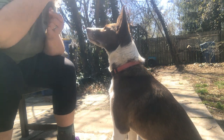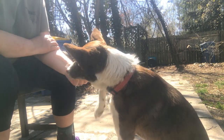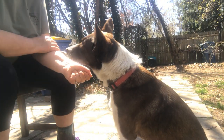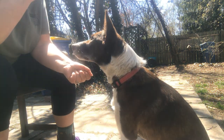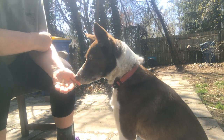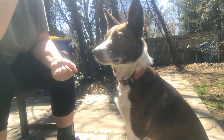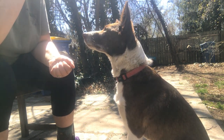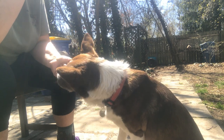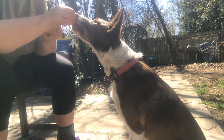Yes. Yes. Yes. Now I moved my hand just to get her paw off my hand because I don't want her pawing me. Yes. Good. Yes. She's distracted by a car going by, so wait till I have her attention. I'm gonna open up my hand. Yes. Good job.